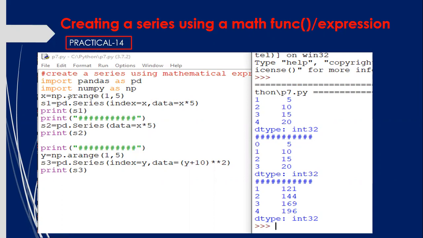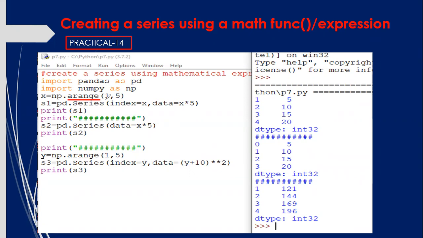Here we are going to use the arange method. I call it a range, I do not call it arrange, because students get confused with the spelling A-R-A-N-G-E. This is a range. It means it provides a list of values between the start and end value.